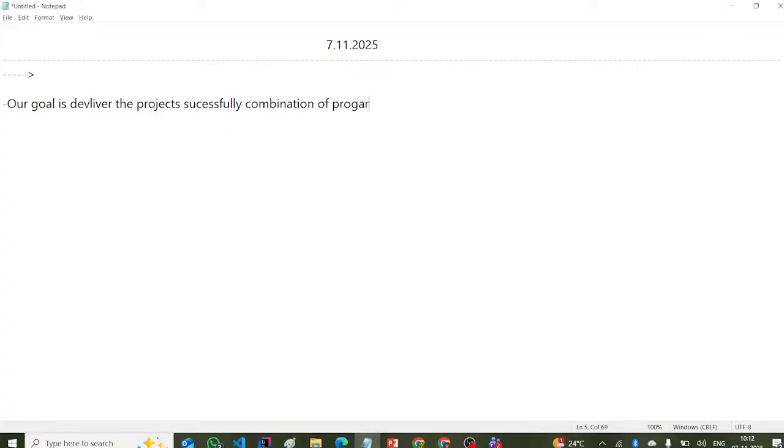A combination of programs we call applications, right? It might be web applications or some other. Initially, a project starts from a requirement, right?